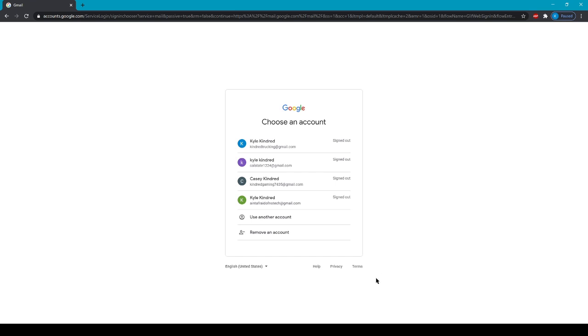Now, if you already have a Gmail account, why would you want to create another one? Well, number one, maybe you're just wanting to walk through this and know you can do it yourself. Number two, maybe you're trying to get into streaming yourself and you need to have a brand separate from your regular everyday account. Or maybe you're like me.